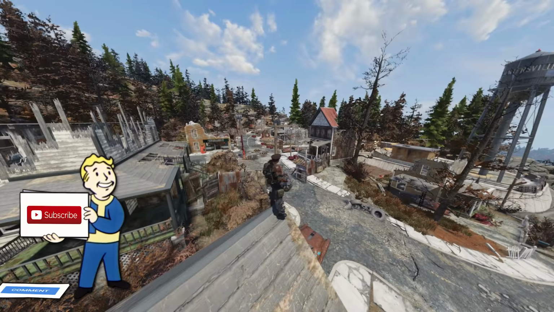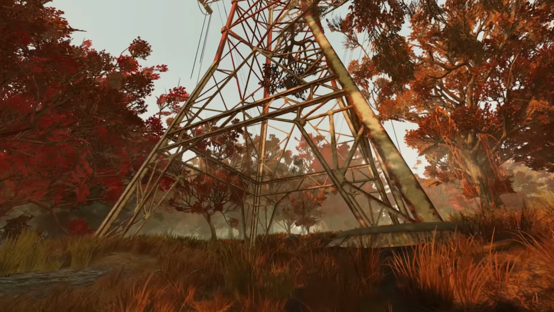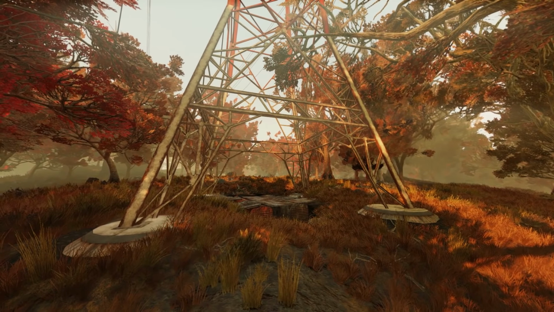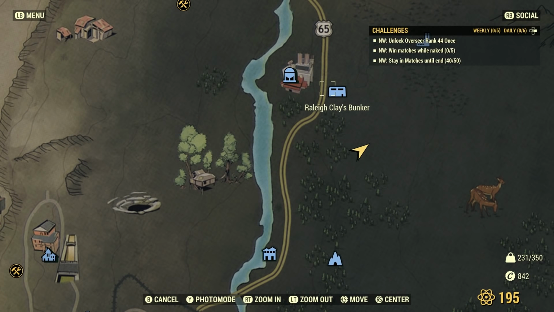So, with that being said, let's do another build. In today's build video, we have come to the heart of the Mire, and yes, believe it or not, the game's been out for almost a year now, and I have never done a camp build inside the Mire. We found this really cool location, which has kind of a Free States pre-made shack in there. You can find it just to the south of Radiclay's bunker.